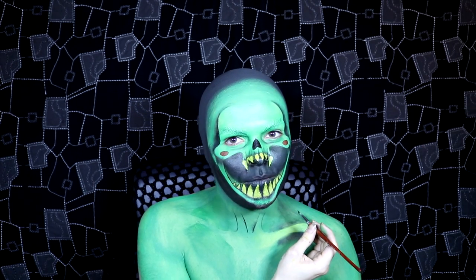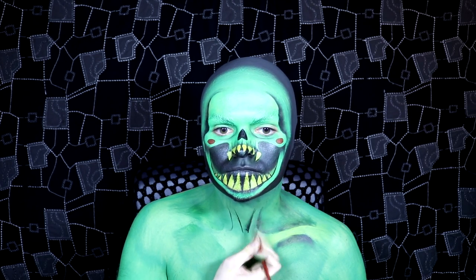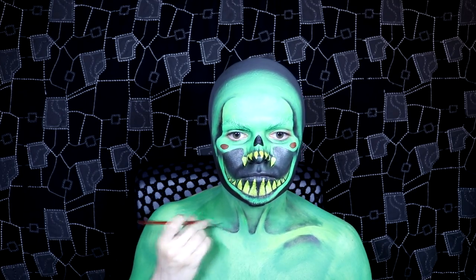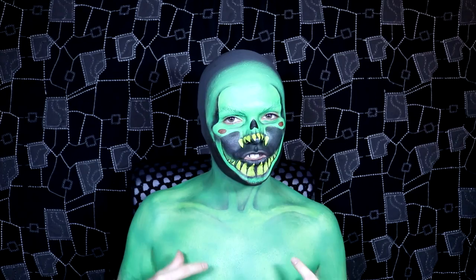I kind of got carried away there experimenting. I'm just taking the black cream and doing some rough contouring, just to see if it would be more effective than the green — and it does seem to be. So I'm just tracing out the shape roughly for now and then I'm going to blend it inwards. I'm not going to do too much on my chest because I've got a whole costume piece that's going to cover that, so I think we're done for now.